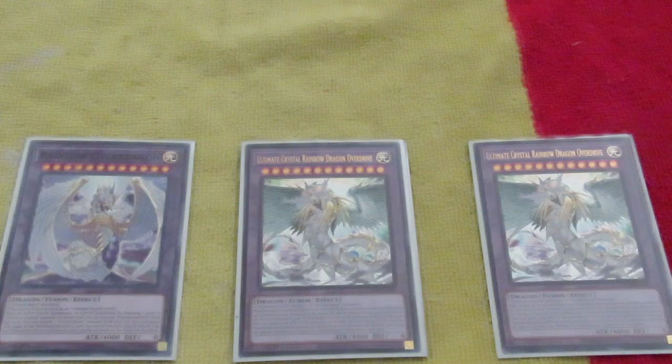And you need an Ultimate Crystal and 7 Crystal Beasts to do this. But you can also fusion summon them by banishing said monsters from field and or graveyard. And if you have 7 Crystal Beasts with different names banished, Rainbow Dragon Overdrive gets 7,000 attack. So it can come out as an 11,000 monster.